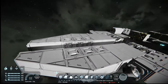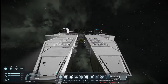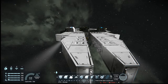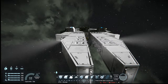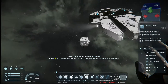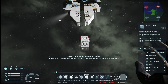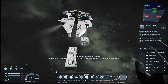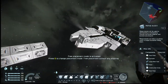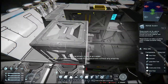Yeah, so you take this thing in, you lock it into another ship, or pull it into like the one deal, and then just turn it on. And the merge blocks will activate, and I'll have something set in there that will offset with the merge block. So to give you an idea of how that's going to look on the actual ship, the merge blocks are going to be situated like that. So when it comes in, no matter which direction it comes in at, it's going to be able to grab hold of it and latch on and merge to it. Then once that happens, a player will still be able to come in and mess around with stuff inside of here.